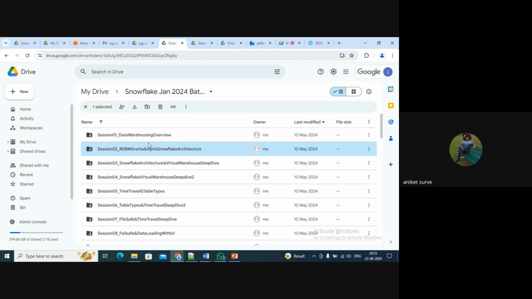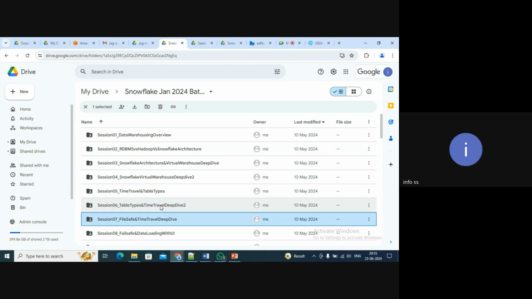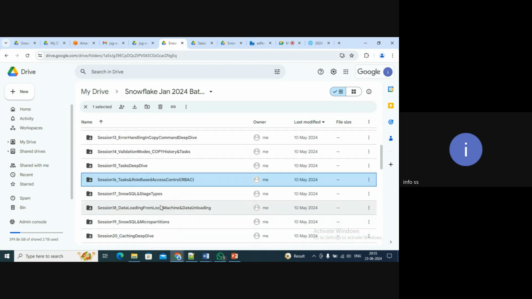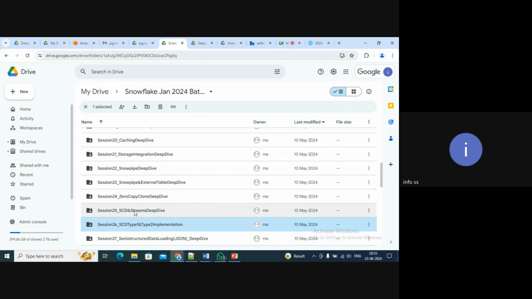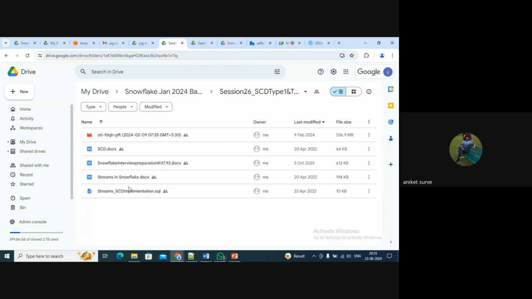My question is, will we be covering even this in our curriculum? Yes, let me show you. See, here itself, I'll show you the last batch content. If you see SCD type 1, this is what you're asking, right? SCD type 1 and type 2 implementation. Okay, I just wanted to check that, as it's a demo lecture, and make sure we cover all that.